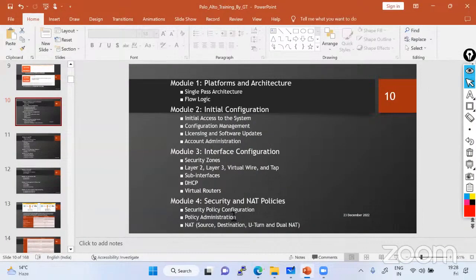Now again, coming to module 4. The NAT is the more painful topic for every security engineer, and even network engineers. If you are a network engineer or a security engineer, whatever you are, you just have to understand the NAT. I know this is very painful for every network or security engineer. What is a NAT? No worry, we'll understand the four types of NATs.